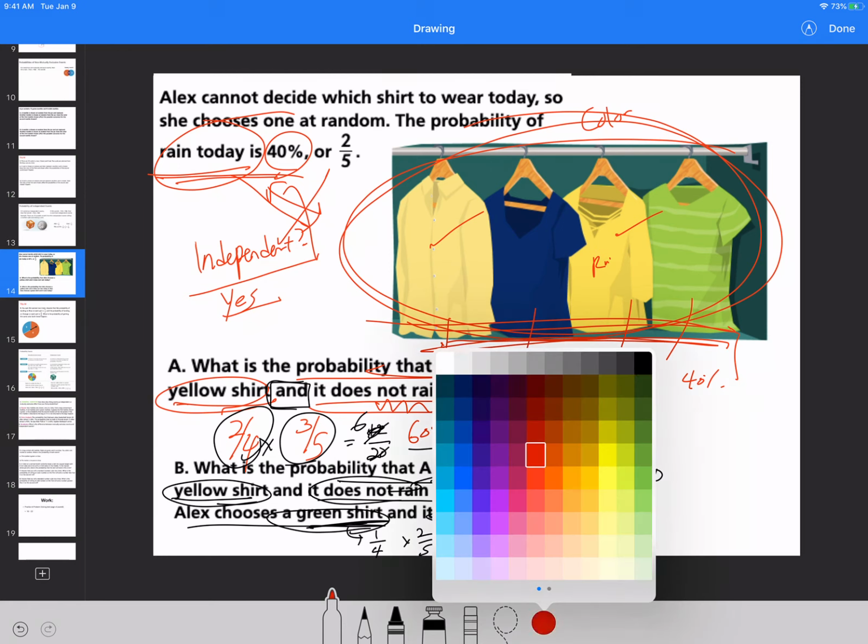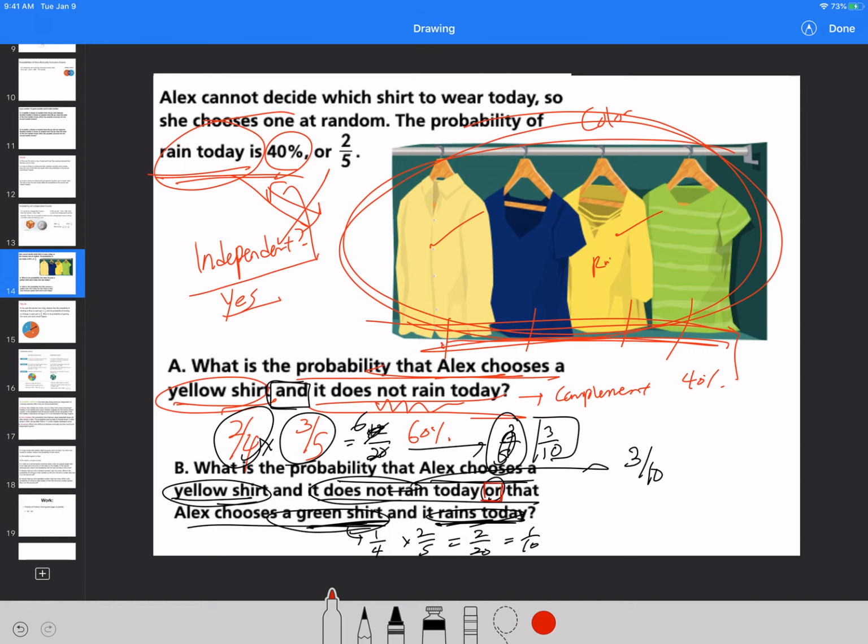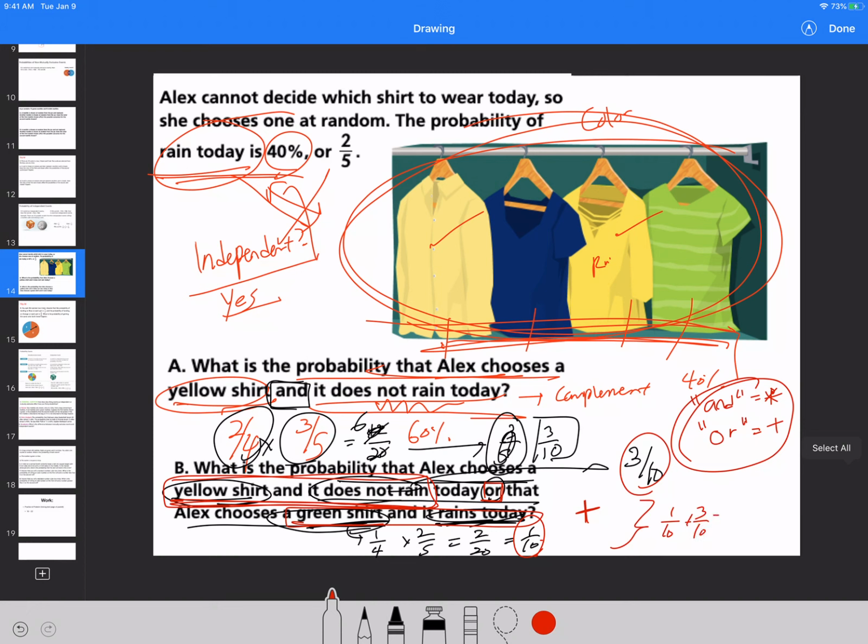Now, the magic word here is or. We're talking about this entire event, or this entire event happening. It could be either or. So what do I do? I take this probability and the previous probability, and you add them. The magic word here is the word or. It simply means plus, and then and would be multiplication. I just want you to think of it simply like that. Of course, it depends on various different situations, but in the vast majority of the cases, this is the kind of shortcut that you guys would like to remember. So 1 over 10 plus 3 over 10 is 4 over 10. Reduce it, 2 over 5.